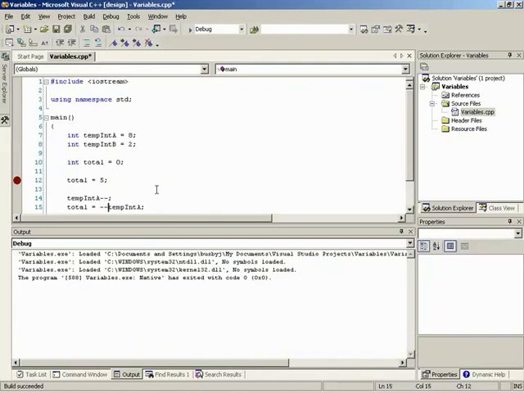And then we could go into here and say total equals temp int a. You could. I'm wanting to get the number 1 in there somehow so they can actually see it. So we could say temp int a minus 1. Right. The only difference here is that temp int a is not actually changed. Exactly. That's very important to get across. In this case, it's developing a new number that can get stored over here. It's not actually altering temp int a.